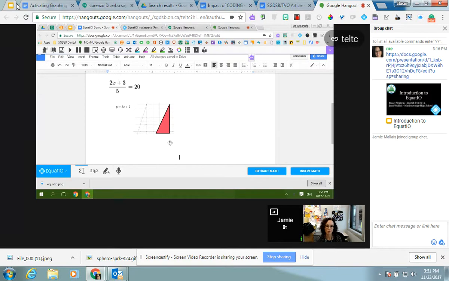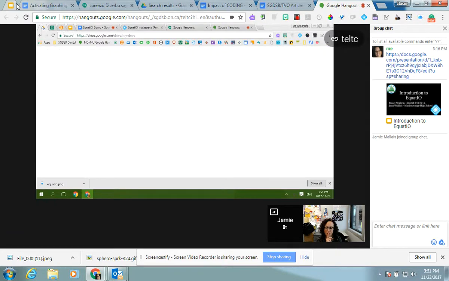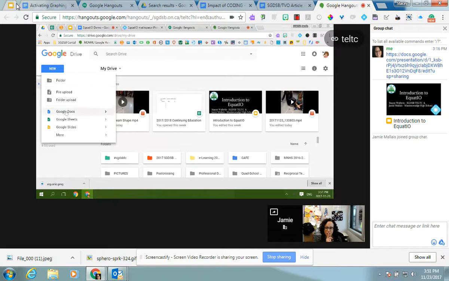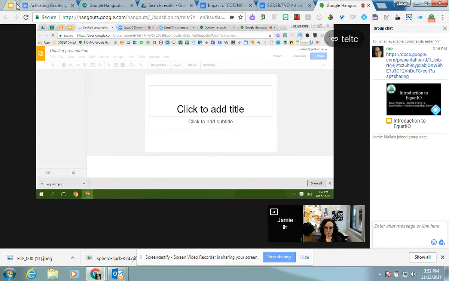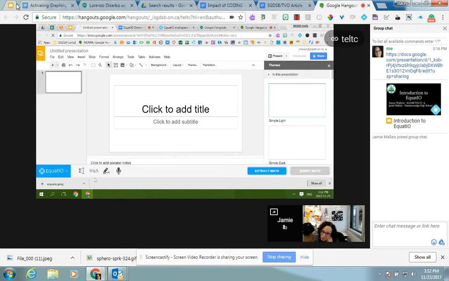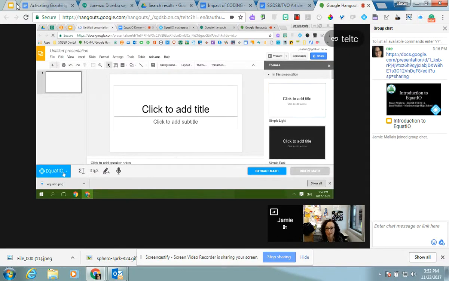So Google Docs is the main feature, but you also have access to things for the equation editor. So let's open a slide. I should still have access to some of these features for Google Slides. As you can see, my button is still up. So extract math, and do I have access to the math space? Oh, it looks like I also have access to the math space for Google Slides, which is great.